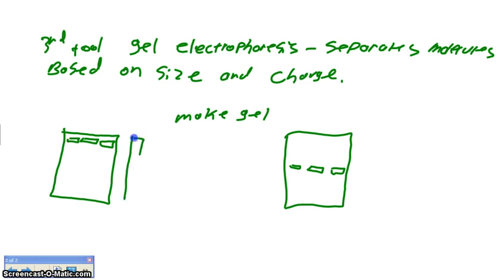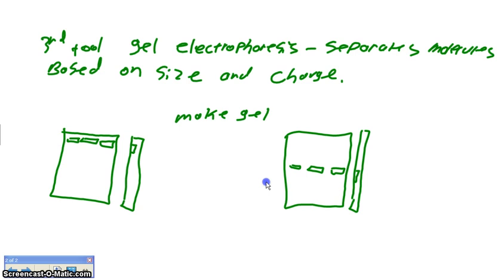So if we look at the gel from the side, then these little wells are just little indentations. This is looking at the gel like it's laying on the table, top down, and then this is looking at the gel like you're eye level with the table, like you're looking across the table. And this is the top of the gel right here, and this is the bottom of the gel right here. So these wells are just indentations in the gel. And the gel is basically like the agar that we put in the petri dishes. It's like Jello. In fact, we use the same stuff that we use to make Jello with the gel. So our first step is to make the gel.